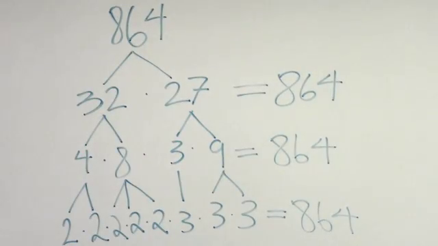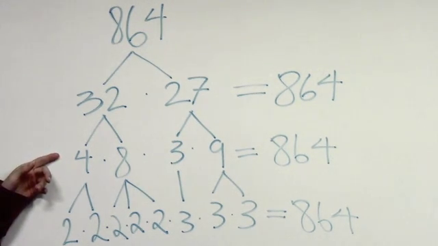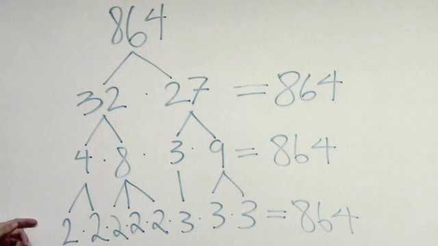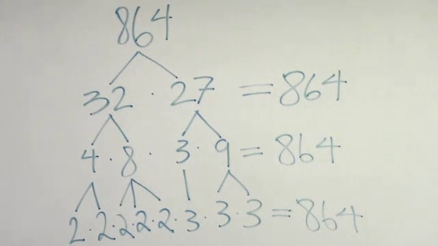Once the first set of factors has been found, each of those can be reduced into a pair of its factors, and again until every number in the bottom row is prime. At this point, the process ends, and the prime factors have been found. But how do you know this will eventually end?